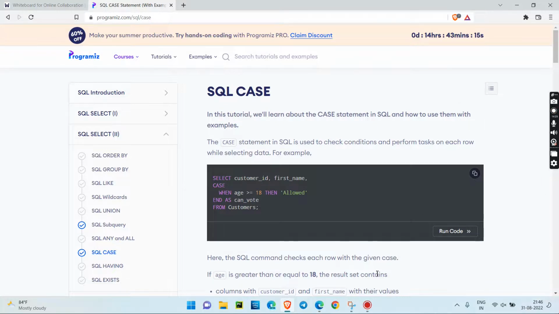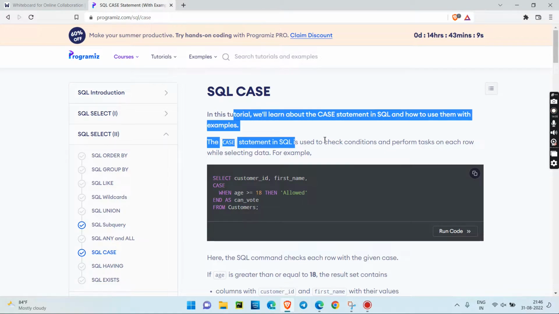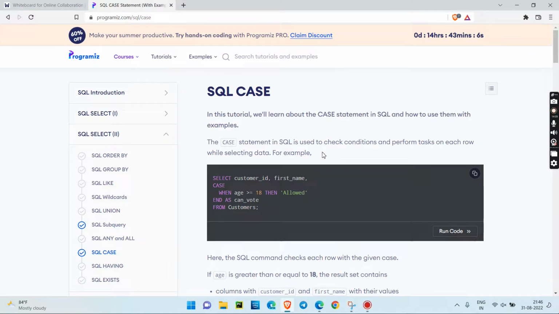And see some examples also like this. Once you start doing this, within 1 or 2 months you will become very good at SQL. I keep saying that practice more and learn less theory, because once you practice more, you will keep learning theories automatically. You might think that you are not learning any theory, but when you see these examples, and see why select is used, why case is used, why when is used, why index is used, why from is used, once you keep searching what these statements are and why they are used, you will keep learning theories also by practicing examples and solving problems.